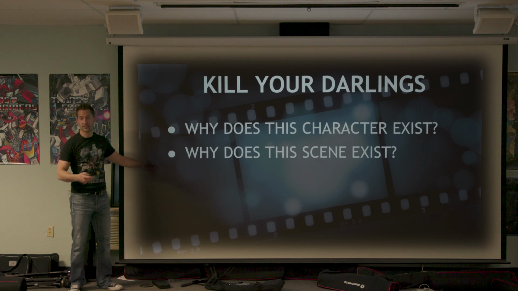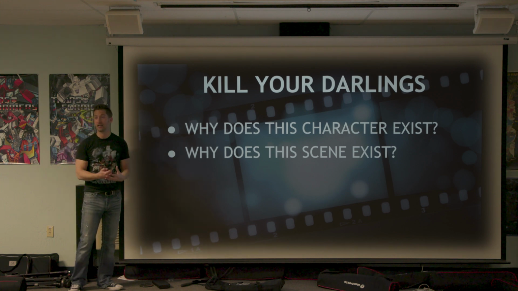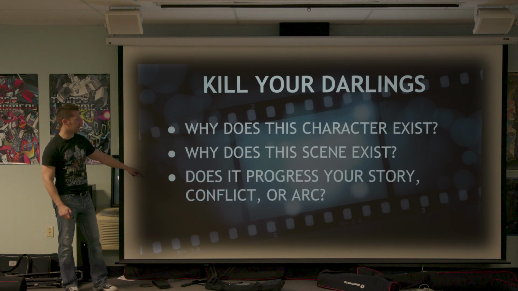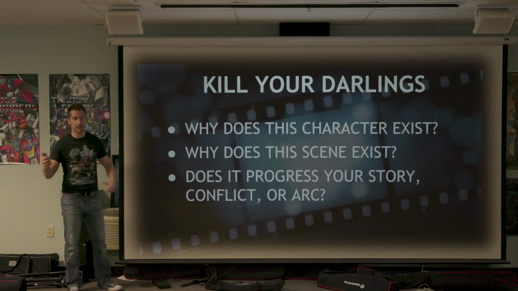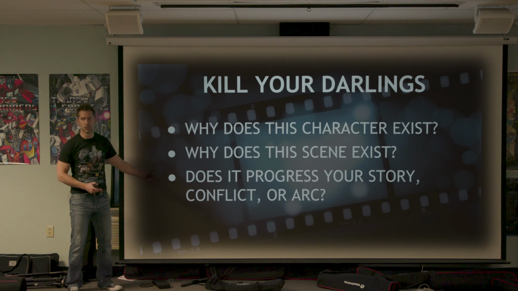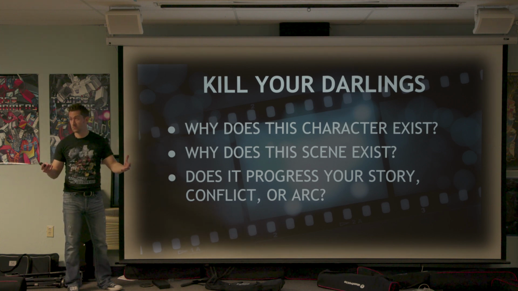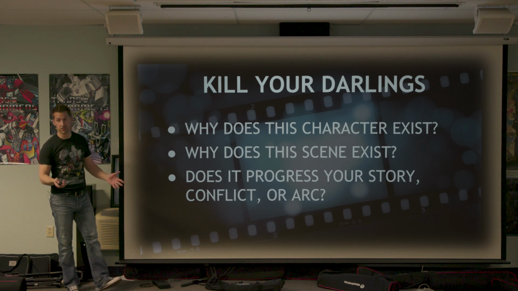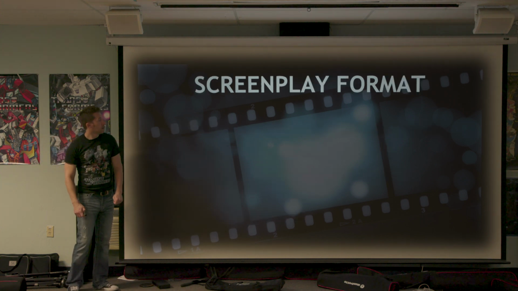So try your best to get comfortable learning how to cut scenes that aren't working, and how to cut or combine characters that are messing up the structure of your film. Just ask yourself, does it progress your story, your conflict, or your arc? Is it moving the story along? Yes or no? No. Is it creating some type of conflict for our character to overcome? No. Is it making our character grow in some way and showing his or her arc? No. Well, then there you go. Chop it out. Save it for something else where it does do those things, or tweak it until it does. If not, cut it.